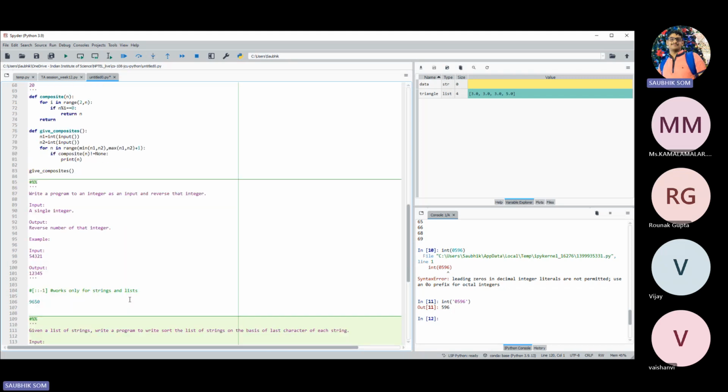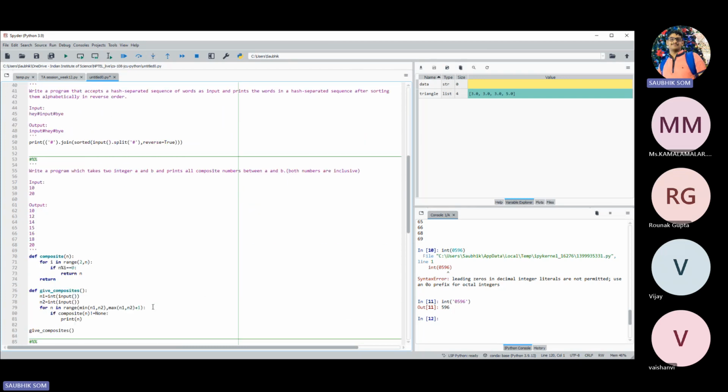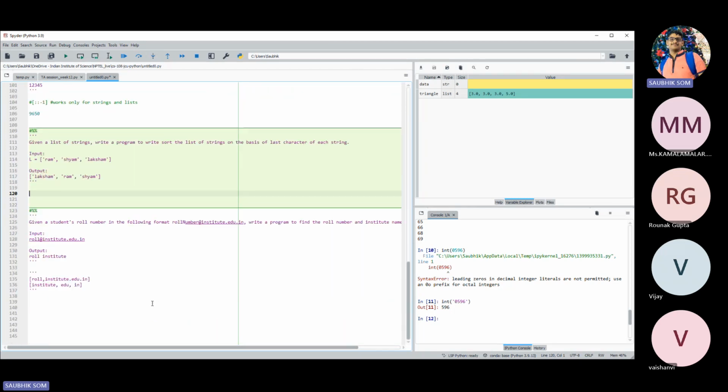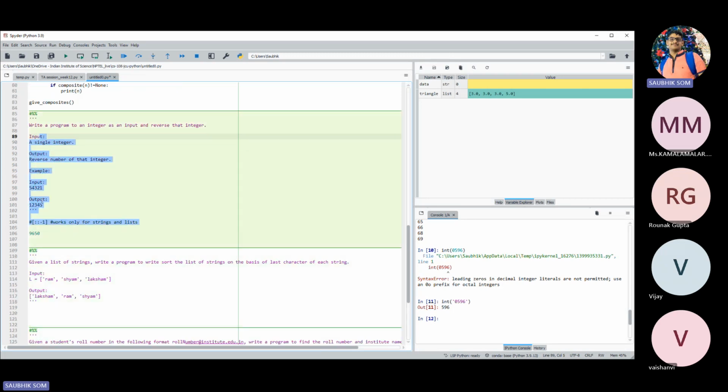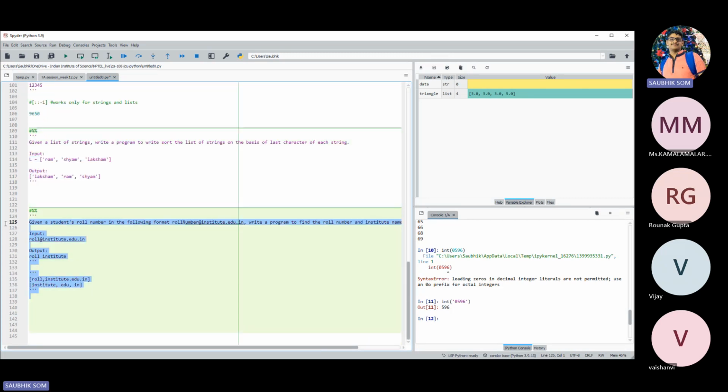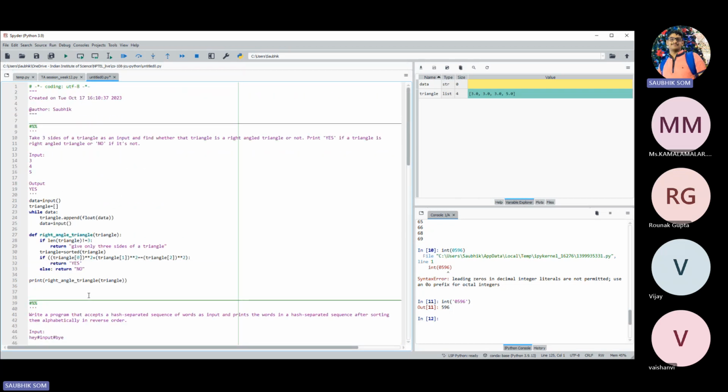So okay, this brings us to the end of this class. We finished a little early today because we don't have to rewrite these codes. That's all, I think, because today is the last class. When will your exam be? 28th. Okay, all the best for your exam, and these festivals are coming, so happy Dussehra in advance.